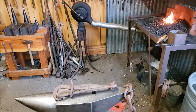It's got fairly heavy chain on it. It's a fairly heavy chain binder. And the project for today is to make a smaller version of this for a particular use. And actually, I've already made a couple of these, but I thought I would make a third one to show you how it's done. I want to point out a couple things on this before we get started.